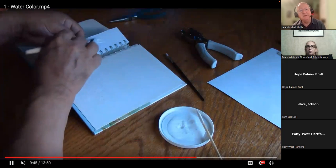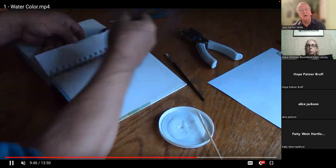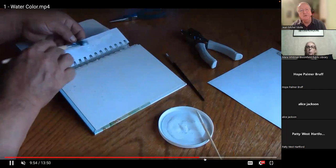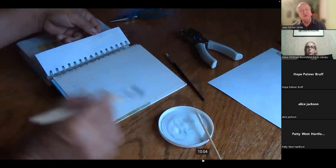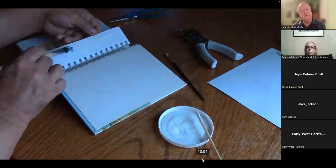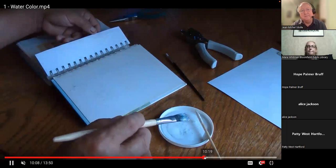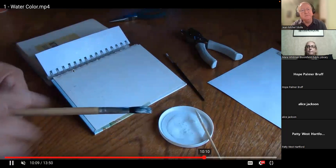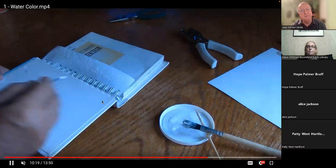Okay, so I just paint the glue on my book. You can use a generous amount of glue. Some people have asked me how much glue do you need? Well, I always say you'll know it when it's enough. So I have pasted glue to one side. Now I'm applying glue to the cover.